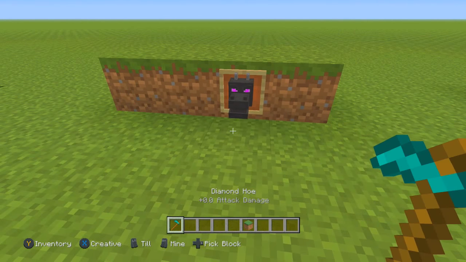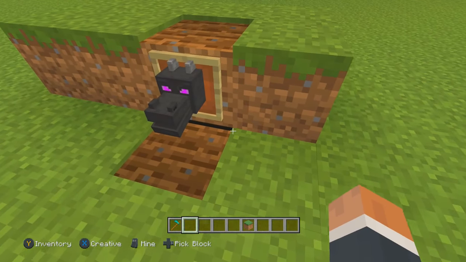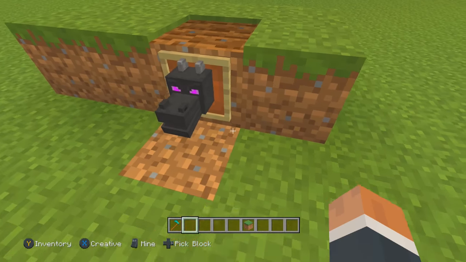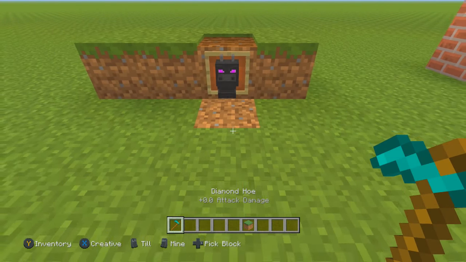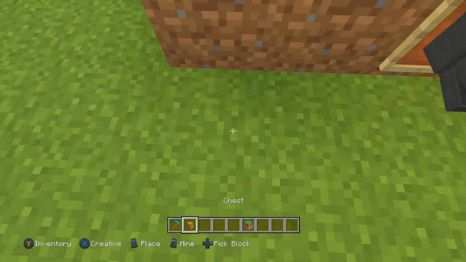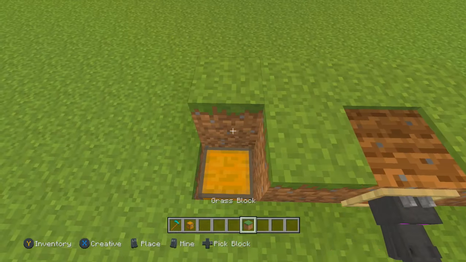So what we actually can do, guys, is if we just hoe this land and we hoe that land, as you guys can see, a little gap forms right there, and we've got our chest right there. That's really, really cool. And the reason why this one is so easy to do is, all you need to do, guys, I'll show you, if we get ourselves another chest, is underneath a grass block, just put a chest, put some grass on top of it.